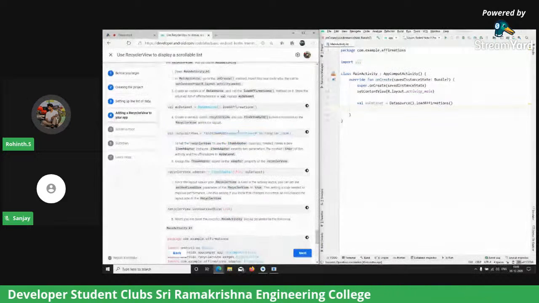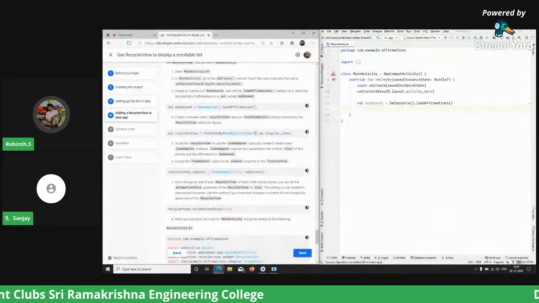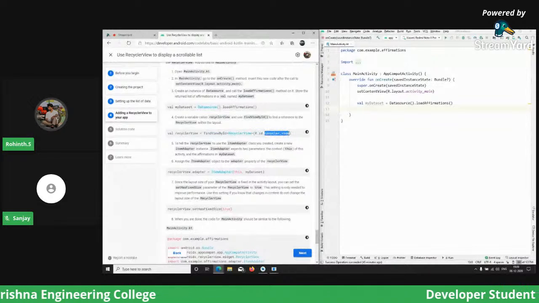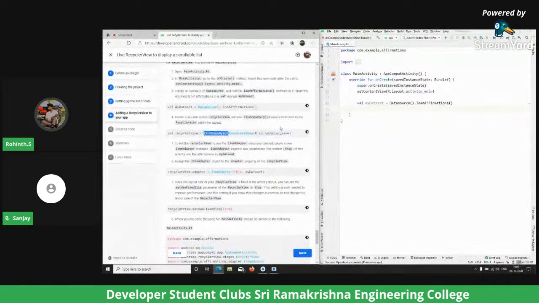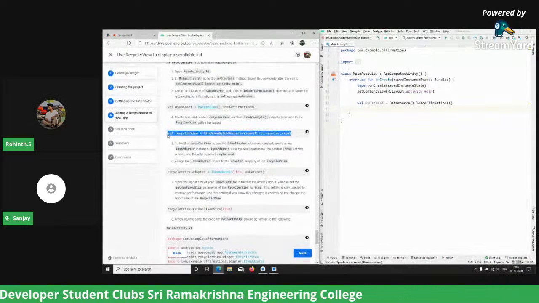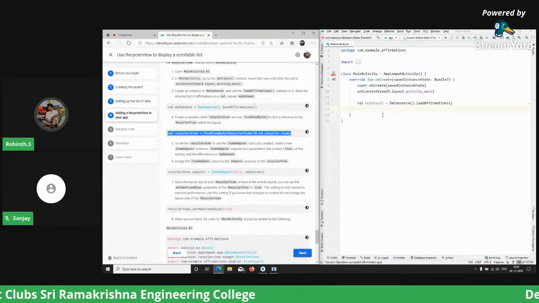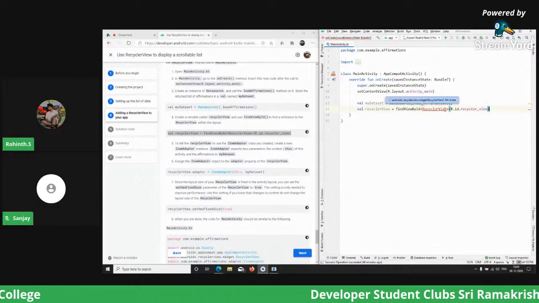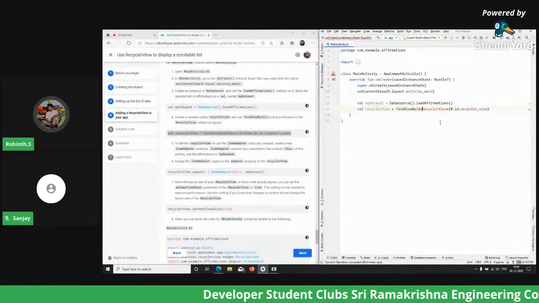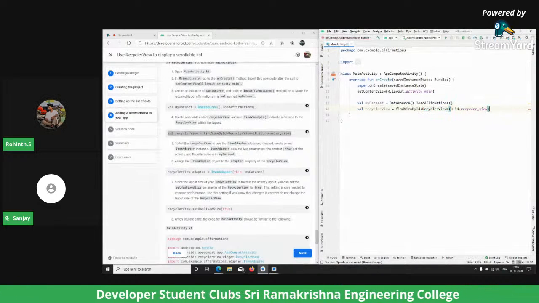We will pass the resource id as recycler view, which we have already given in the main activity by using the findViewById, and we will assign it to the recycler view variable. We need to import RecyclerView.